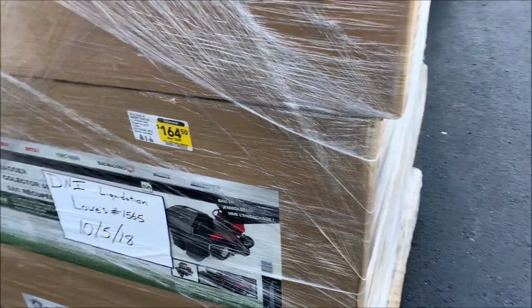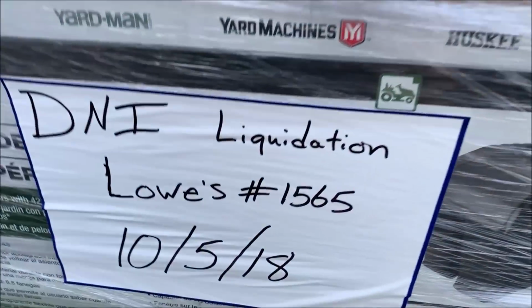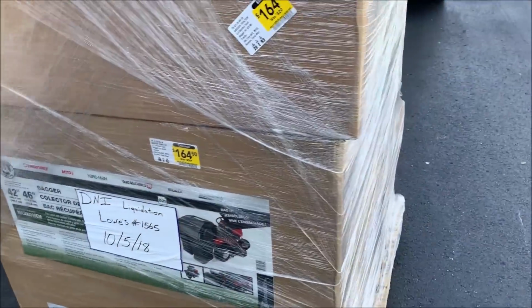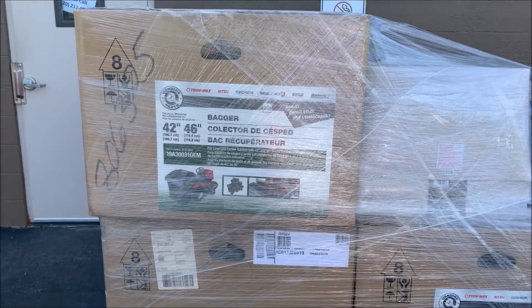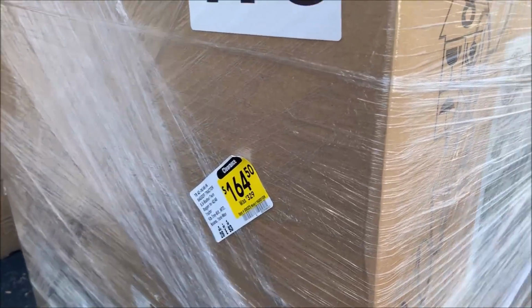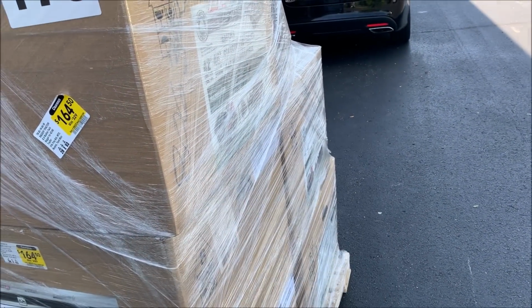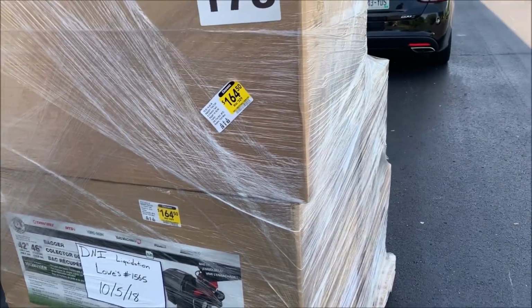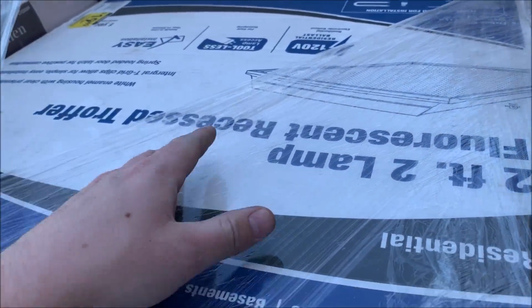So, as winter comes, it gets very cold. Well, I shouldn't say it gets cold up here because these didn't come from here. Anybody who knows where store 1565 is, that's where that came from. The pallets came from Arkansas, but they could have come from any store. I've got 5 of them here. So if you look at a retail value of $330, so that's $660, $1,320, $1,650 right there. Plus this other stuff over here. We've got some lampshades. They look like pretty nice ones. Recessed lighting for a drop ceiling.